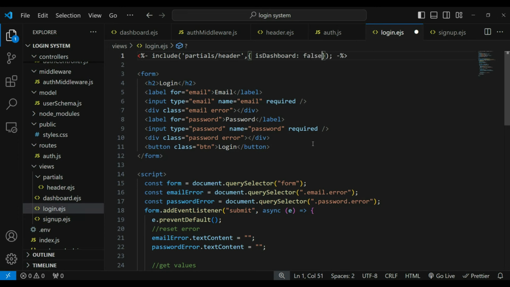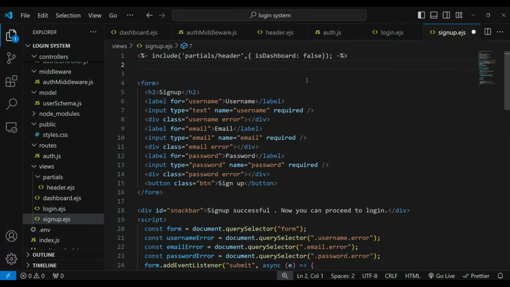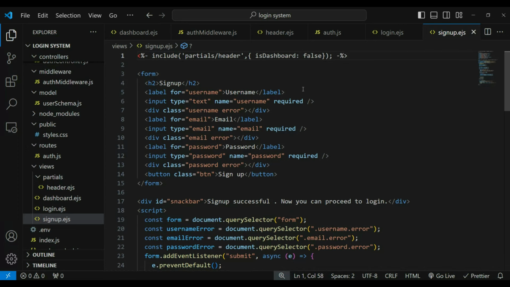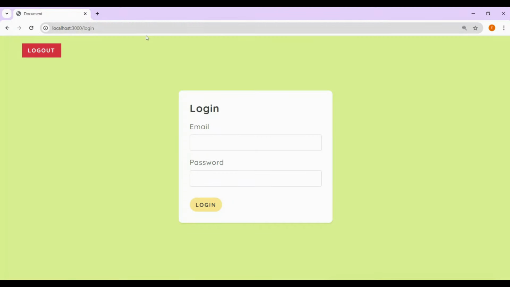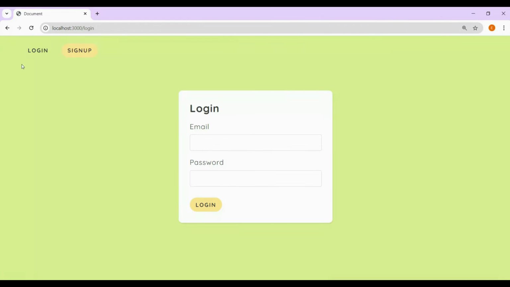The same would be applied to sign up. So we can copy this and paste this for the signup.ejs also. Now if I reload this, you can see there is no logout button.